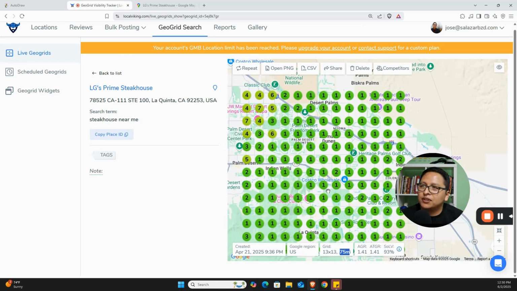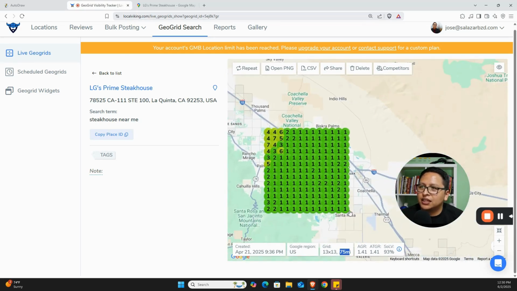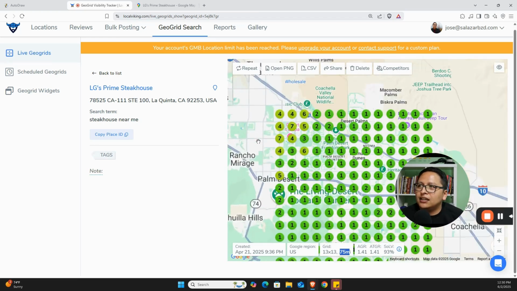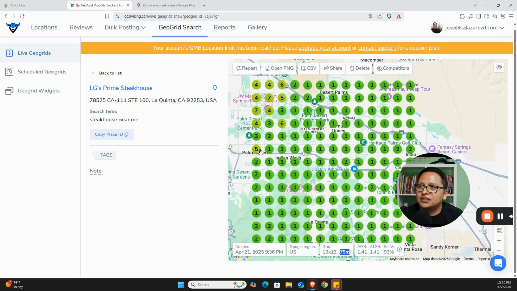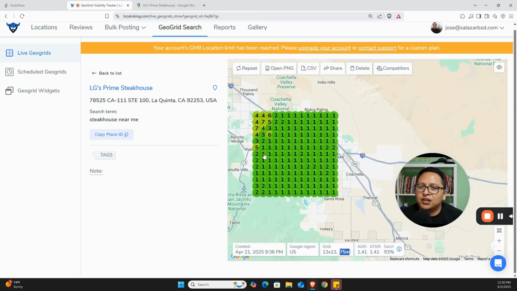I know some people are like, oh, my business is in this location, but I want to rank 2 cities across in this very small location. Is that possible? It can be, depending on the competition, but if there are other businesses or some competition, you're not going to be able to do it. It's just too far away from your physical location.